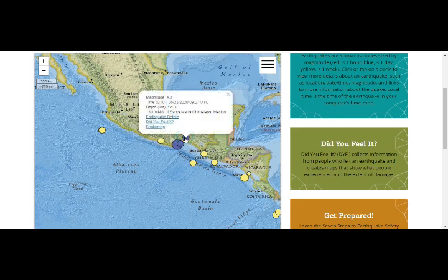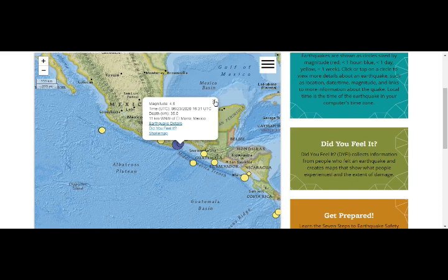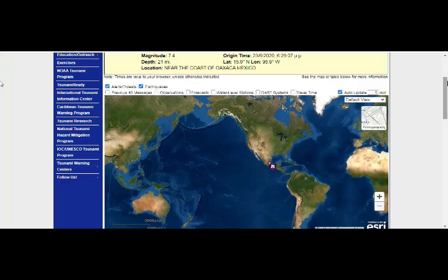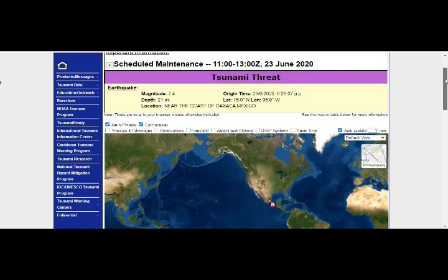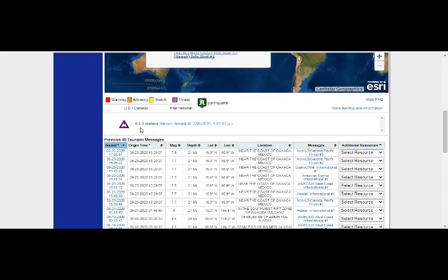Going back to the map, this is the area of today's earthquake: 7.4 magnitude at 26 kilometers depth. About an hour after that, we had an aftershock of 4.6. The shake map shows that most of Mexico and parts of Guatemala also felt the earthquake. A tsunami warning has been issued — this is the US tsunami warning system showing the threat location. They estimate about one to three feet difference in wave heights.